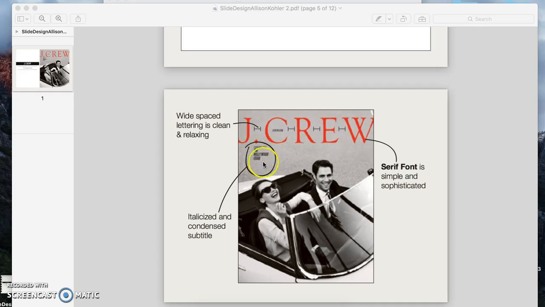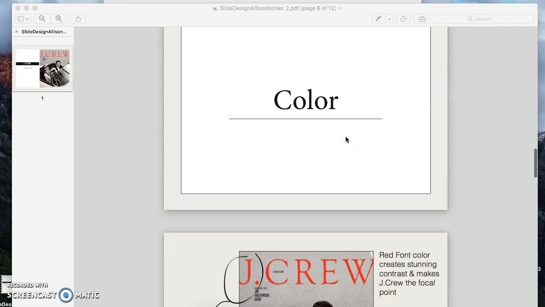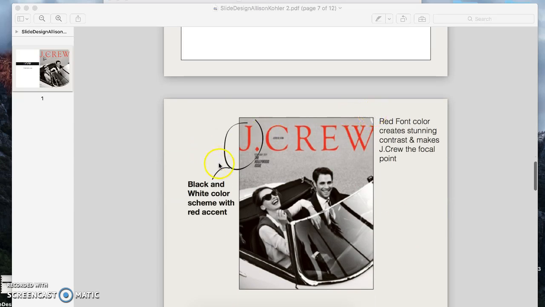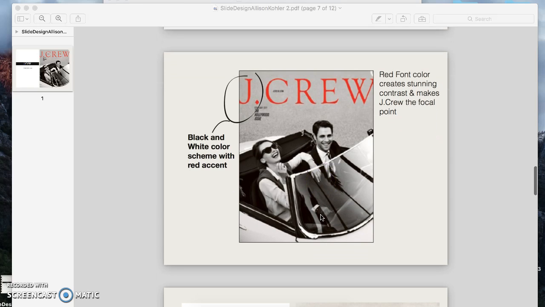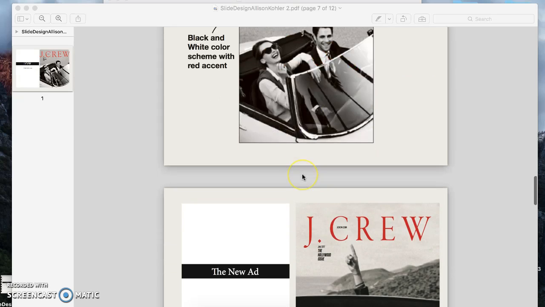Whereas here they have a sans serif font, which is kind of hard to see in this picture because it's so small, but you'll see it in my ad recreation down below. And they also have red lettering, which really makes it pop and gives attention. The red lettering creates a nice contrast and makes you focus on the brand, and it's definitely the focal point of the magazine cover, and also emphasizes the black and white vintage feel.